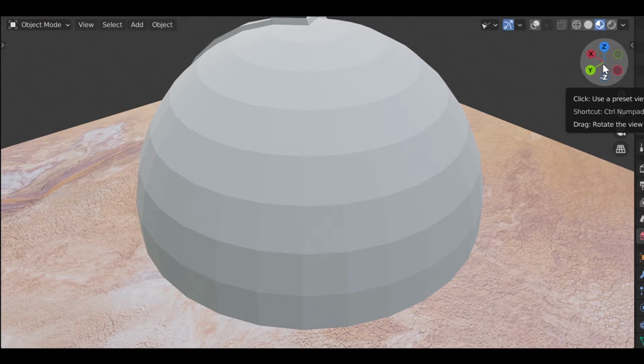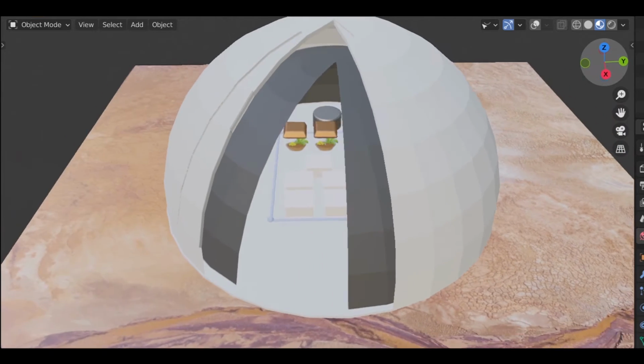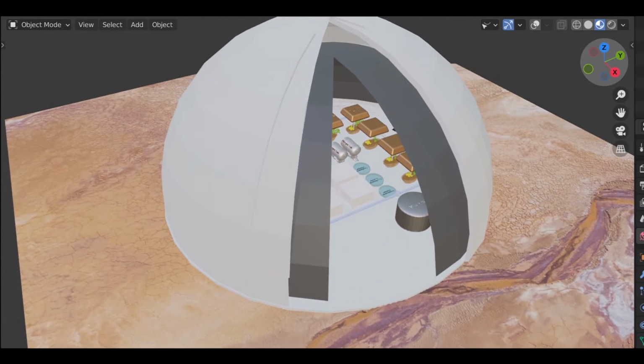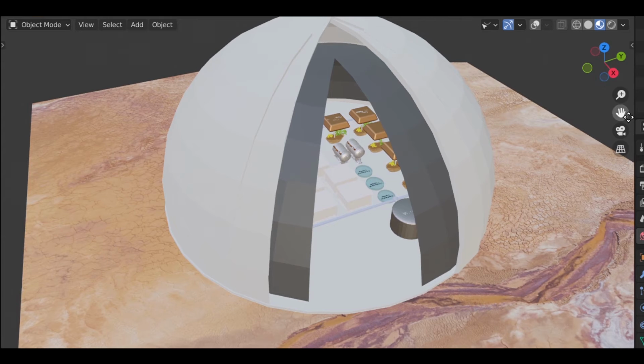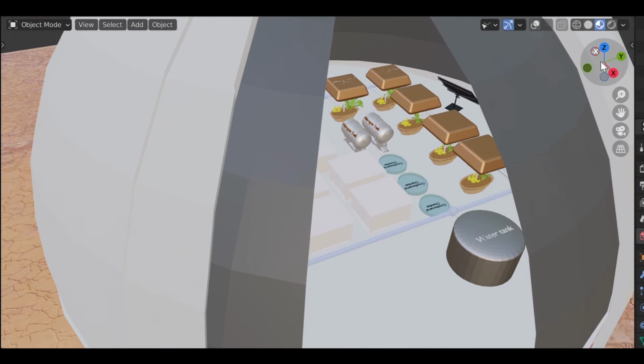To get a better look at this 3D model, we need to change our angle or view to this. Here you can see we have created two spheres. The outer, as I explained, is the greenhouse glass and the inner is ordinary plain glass. But the question arises, why have we left a small slit in between these? This slit is for ozone. We have created ozone using nitrogen oxides and oxygen. And we have created two spheres so that ozone does not spread and harm any living organism living in the inner environment. To get a look at the inner environment, we need to zoom in on this project a little bit.